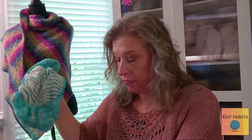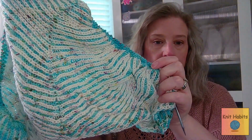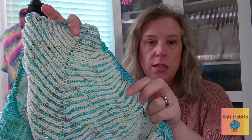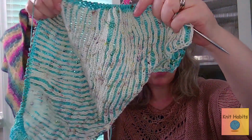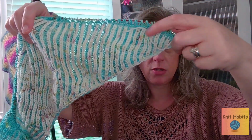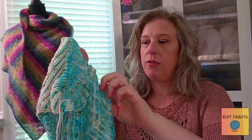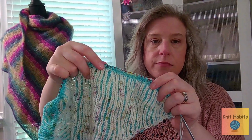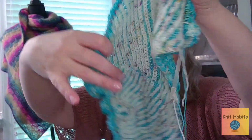And I did finish, so I wanted to show it. I did finish the brioche section, and I started the next section, but I really haven't done much on it. But there's the brioche section. This is right here where I was last time. So I finished all of that yummy, yummy brioche, and am starting, you just use the blue color for the next section, at least so far that I've read. I haven't read ahead in the pattern, but yeah. So there is that.